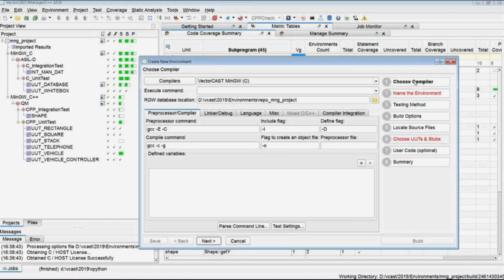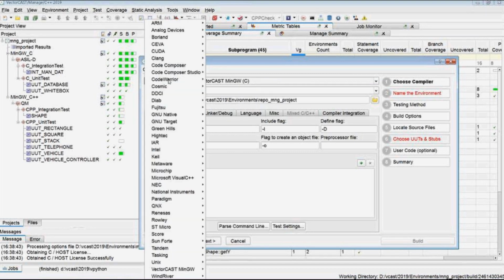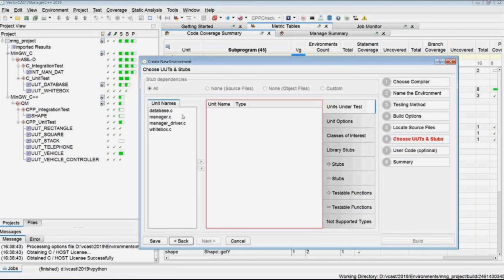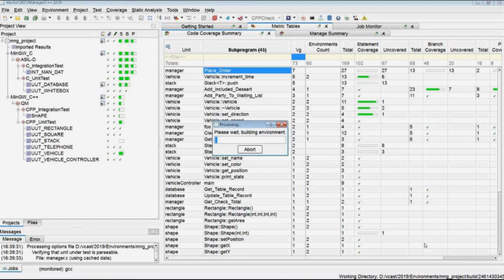The compiler is already pre-configured. We are using the MinGW C compiler, and there is a list of other compilers that we would support, but we don't need to care about that at the moment because we are inside the managed project and already know what the compiler is. So all we need to do is type a name, which can be, for example, UUT, because it's a unit test environment for a C file called manager. And then we pick the file that we want to test, and we say build. So that's all we need to do.